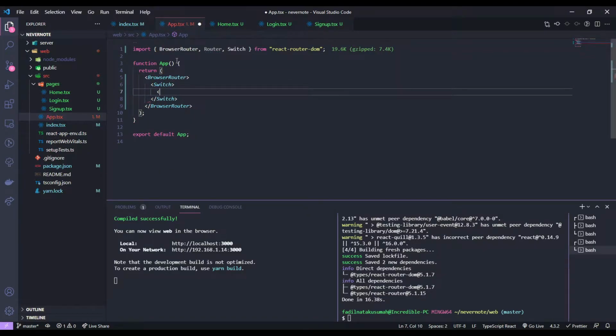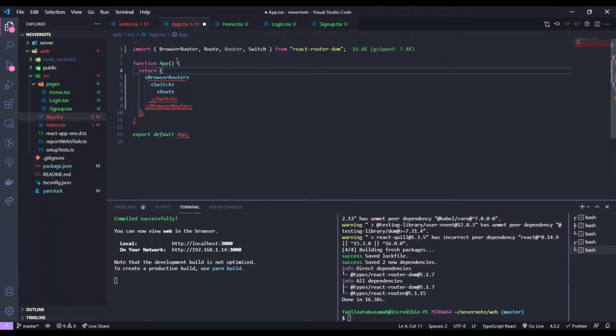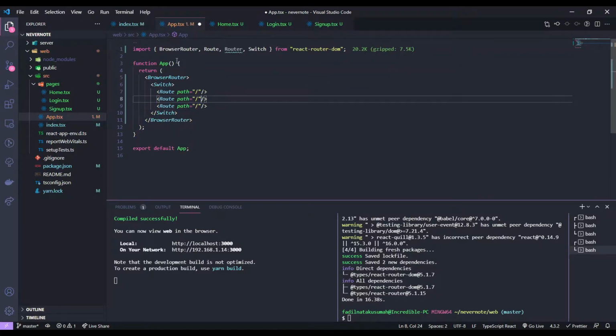Then the routes, not router. Key to path of this, the login and sign up.